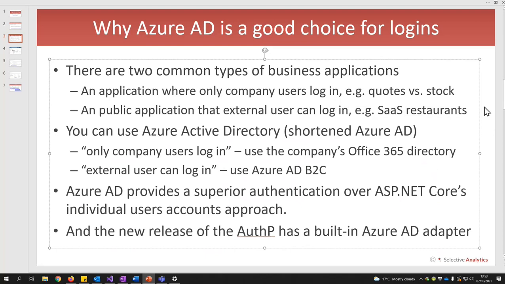In that one, we used Auth0, which is a proprietary authentication system that you can use. But nowadays, well, you can still use Auth0.